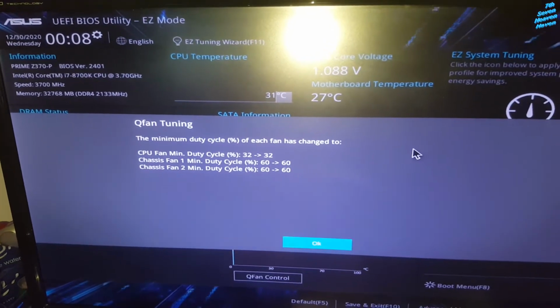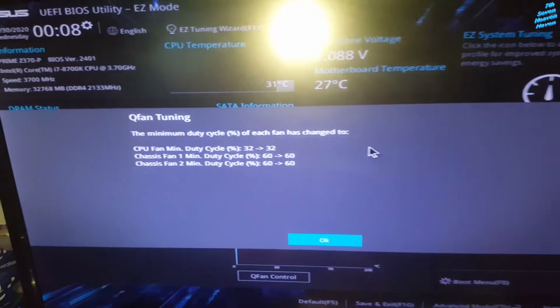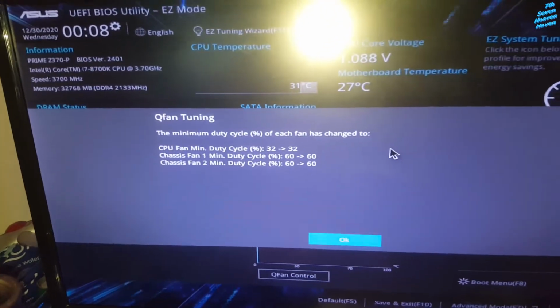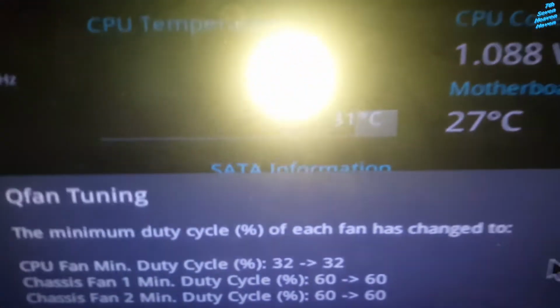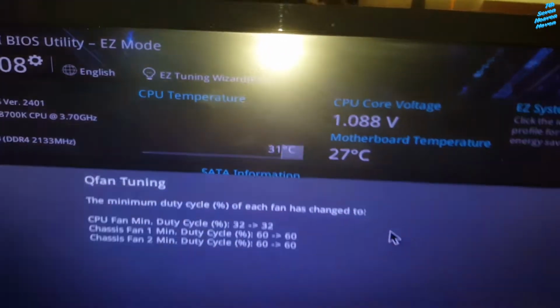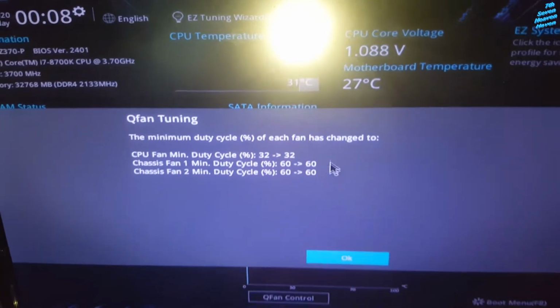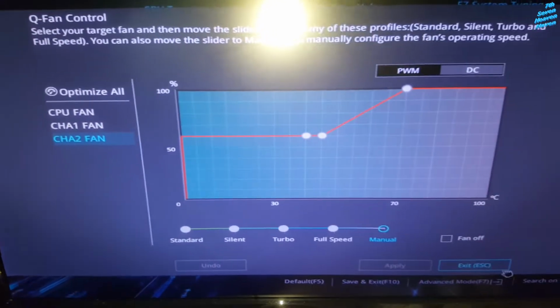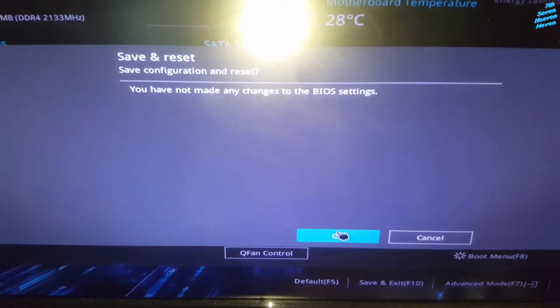Let's say you're playing something like Death Stranding or Doom, Doom Eternal or whatever. Let's say you're playing it at max ultra settings, it's gonna go up to 80 degrees. So temps will go really high. But if it's idling like this without you doing anything, that's a good temperature. That's it. Escape, save and exit. XMP, this is for overclocking, but I'm gonna leave it alone. I don't really mess with that, I'm just gonna use the normal settings.